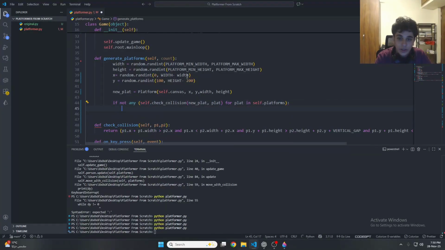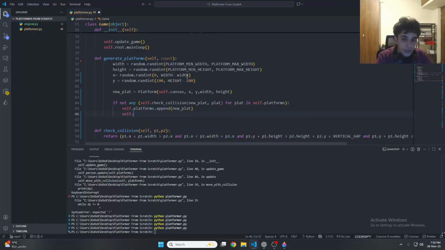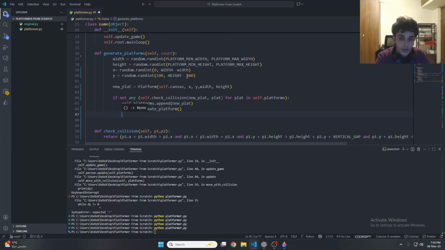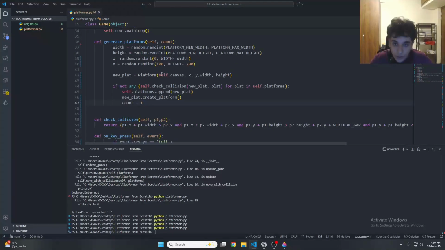Perfect. If there isn't any, we simply append new_plat, self.platforms.append(new_plat), and then we draw this platform, and then we decrement count by 1, because that means we found one of the existing 10 platforms that we need.